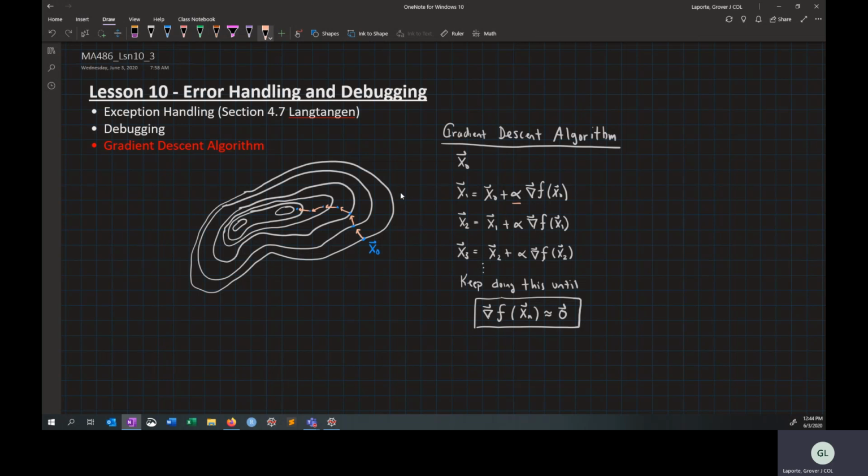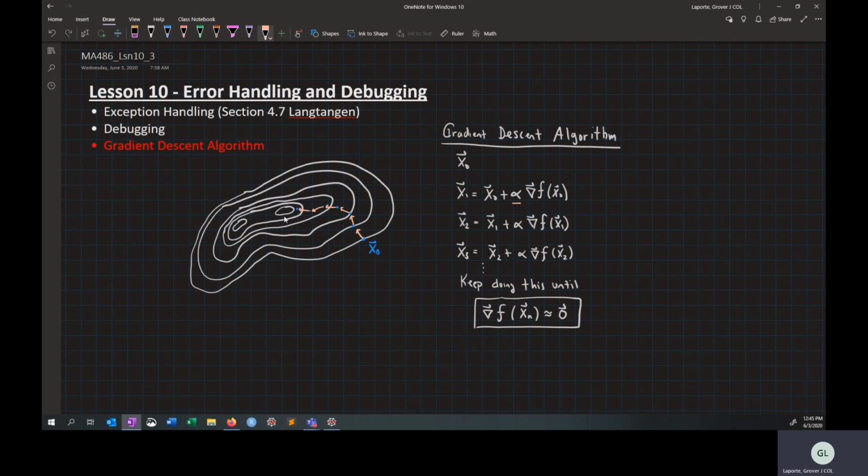In reality, the derivatives are all very local measures, and you don't want to jump too far in some direction, because that's a local measure. So that's the idea. We want to make alpha small. You know, it could be 0.1, 0.2. It could be 1. It could be 2. It just sort of depends on the function and how quickly the algorithm is going to take you to the minimum.